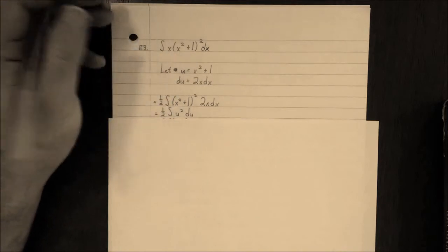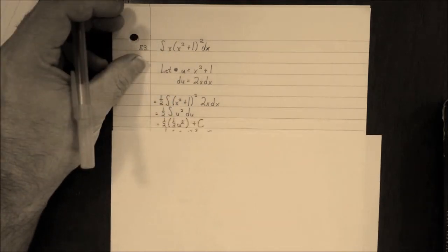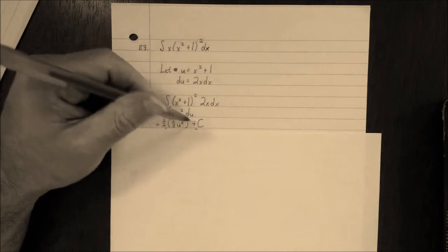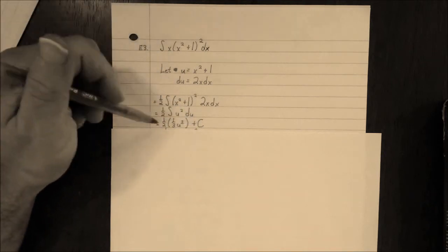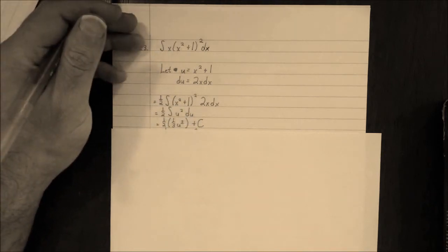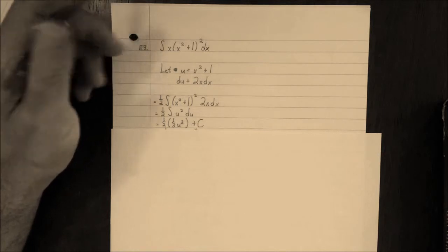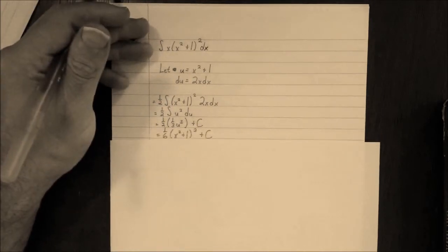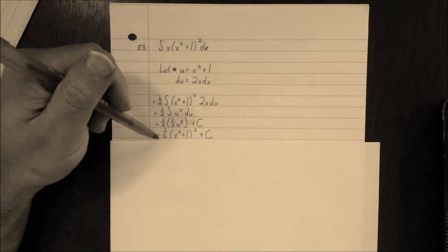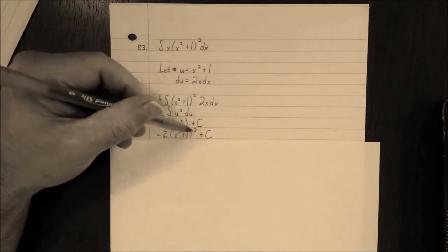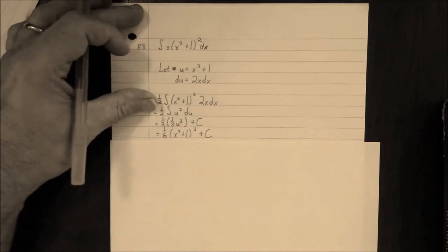And we can take the antiderivative of u squared. That's going to be 1/3 u to the third. We do have the plus c here, but notice we also have the 1/2. Now remember, this c is sort of a general term. We don't have to worry about multiplying it by 1/2. We don't know what that c is. That's just to tell people there is a constant that could be there. But I am going to simplify this just a little bit by taking 1/2 times 1/3, that is 1/6. And then you have x squared plus 1 by the substitution raised to the third plus c.